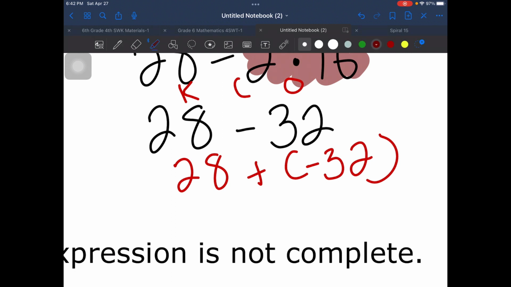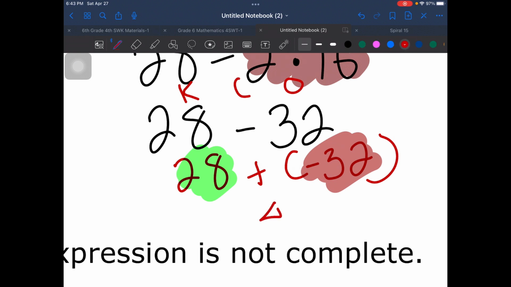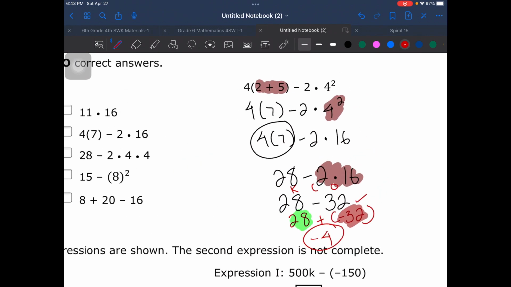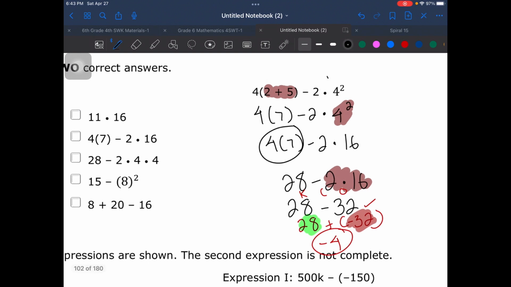Same sign or different signs? Different signs, what do we do? Subtract. And if I subtract, I have 4, and this one's bigger. Negative 4 would be my answer. Ahora, this is really good practice, chicos. But now let's check each one to see which one is in the answer choices. Esta es muy buena práctica, chicos, pero vamos a ver cuál de estas está en las respuestas.